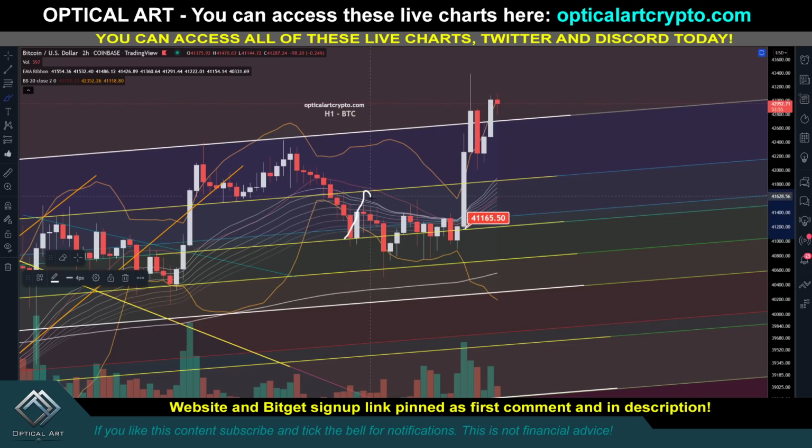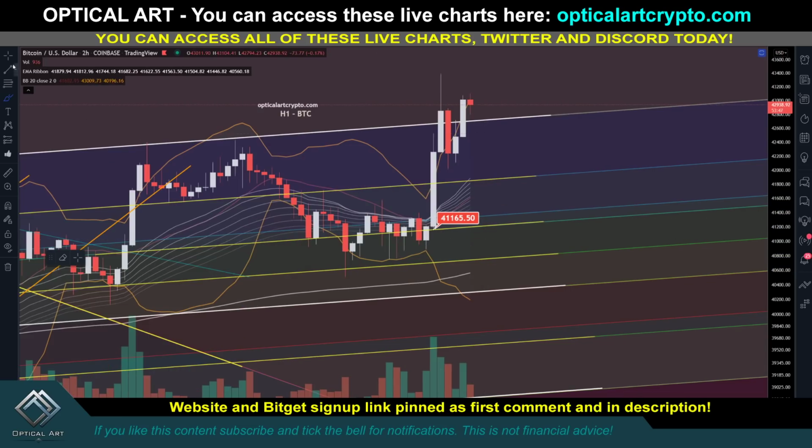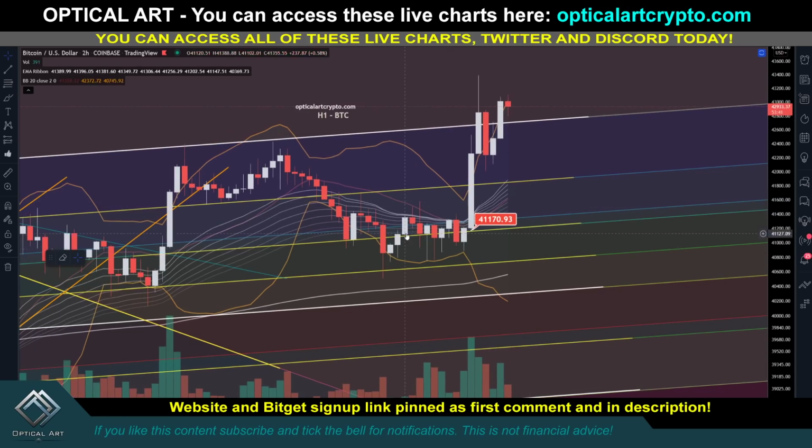But as we pushed up, we dropped down, and there was a lot of chop back and forth on this support resistance, depending if you're above or below. But notice what happened. This is on the 2 hour. When this next candle opened, look where it opened, right above support. So while this was just a lot of chop, as soon as the next candle opened above support, this is where you enter your long at 41,170 with your stop just below to protect yourself in case it drops. We've pushed up from this point.